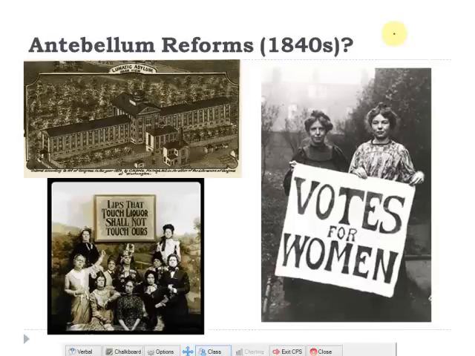Did we succeed at any of them? Well, we got this mental health reform stuff, but did we succeed in all of them? Did we get women's right to vote in the 1840s? Did we end temperance in the 1840s? Or did we achieve temperance? No. And so we're fighting for all these reforms, and they have yet to be achieved. Did we succeed in them in the 1880s and 1890s during the Gilded Age? When we tried to fight for them again? No. And in the Gilded Age, were there new problems in America?